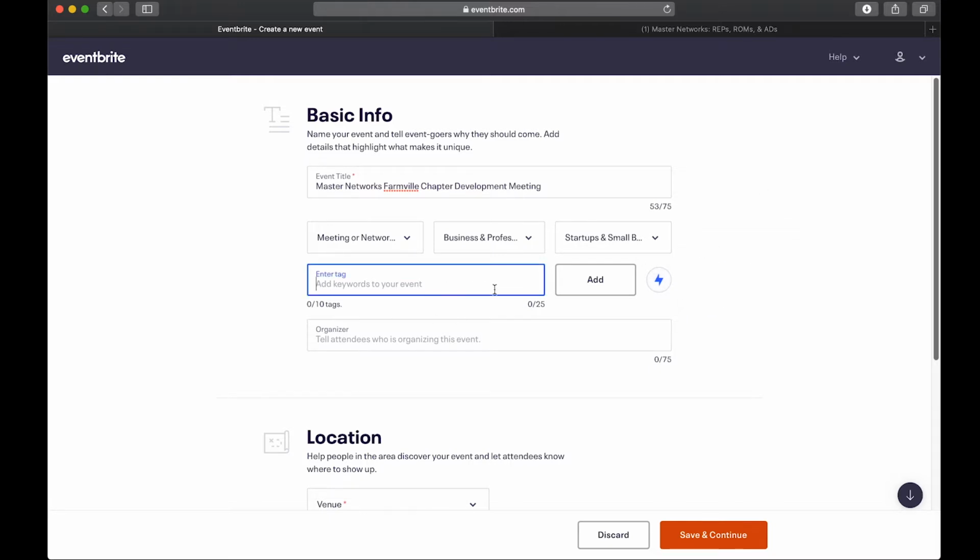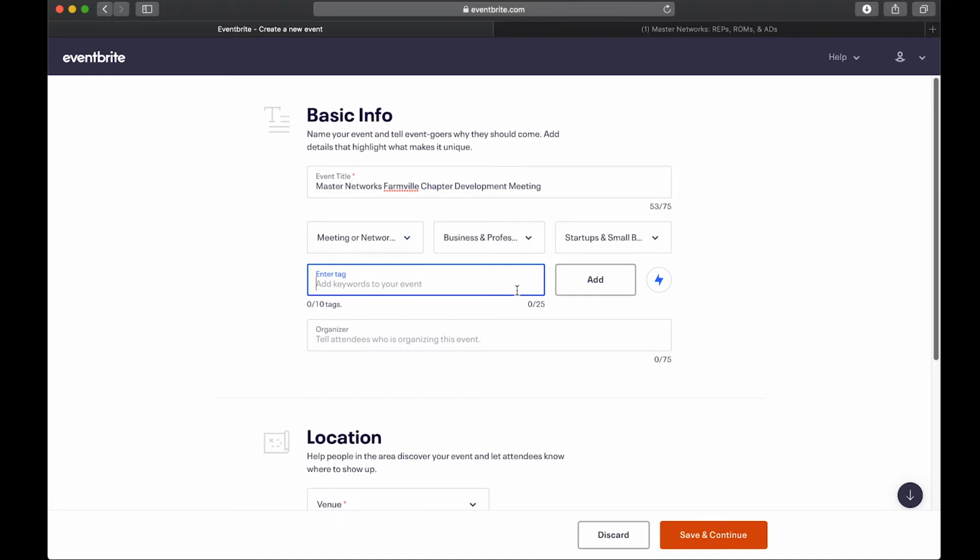Now you also have the opportunity to add tags as well, which, like I said, same as having the categories, this just helps your event to be found on Eventbrite. So someone could be typing in, you know, networking events near me. If you have your event tagged networking or network, then it's more likely to be picked up on people's searches that are searching for those types of events.